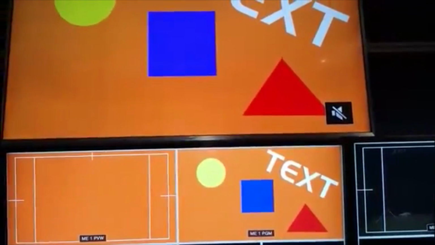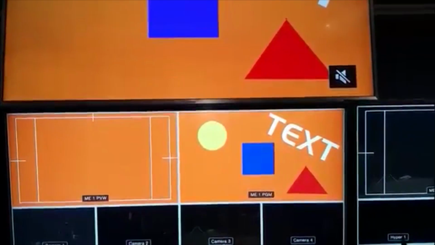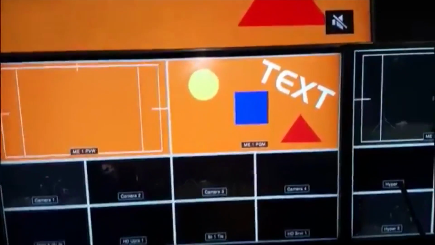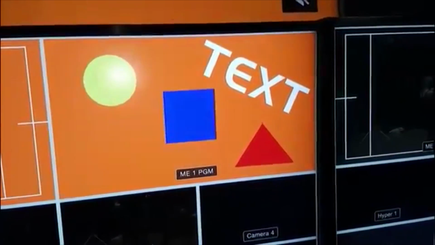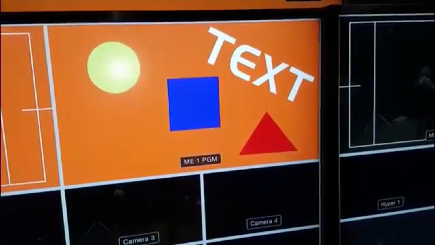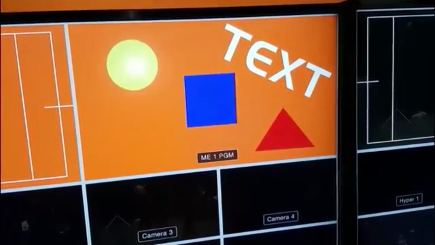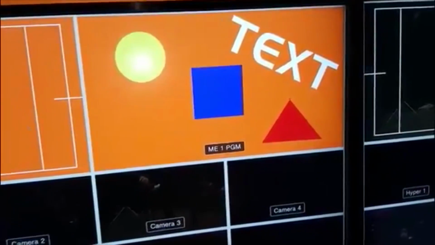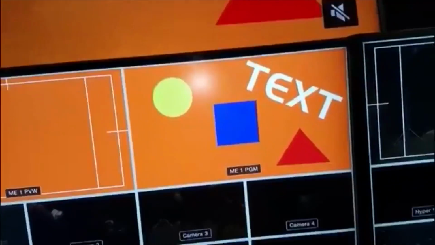So instead of colour bars, let me try media player 1. No, not media player 1. Let me try colour. Do I have a colour? What have I got? Colour 2? There you go. That's keyed over orange. There isn't any orange. There's a bit of red, but it's orange. But you see there's no green fringing around there, no edges that you can detect that are green or anything like that. So the colour is nicely calibrated, nicely good.